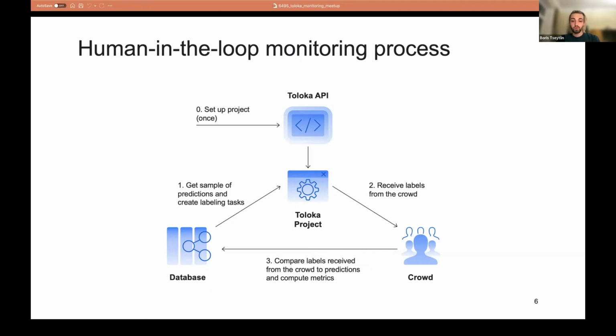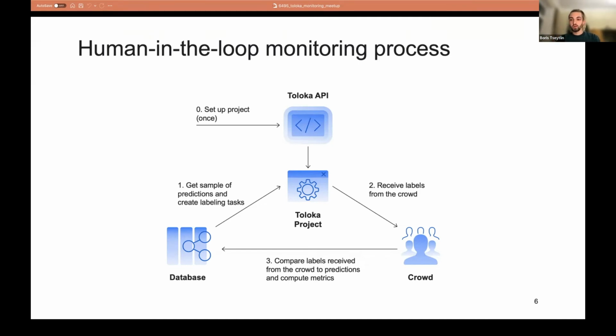And then it's really simple. When you want, so maybe once a day, once an hour, it depends entirely on your use case, you take the predictions from your database. You take the model predictions, maybe too, if you want to use them. But the simplest way, just take the images that you have saved and ask the crowd to label them. After you have done this, you have some kind of right answers for the things your model has been answering to. Now you can compare the labels from the model, the labels from the crowd, and compute some monitoring metrics.